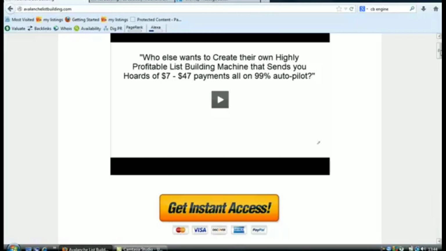But a good price point to start with would be $9.95. The next good price point would be $17. $17 is also a good front end offer. When you start going more than $17 up to like $27, it does start to get a little bit more difficult to actually make front end product sales. Of course you can still make sales, but your conversion will be a lot lower, and you will have to use a fairly good sales page.